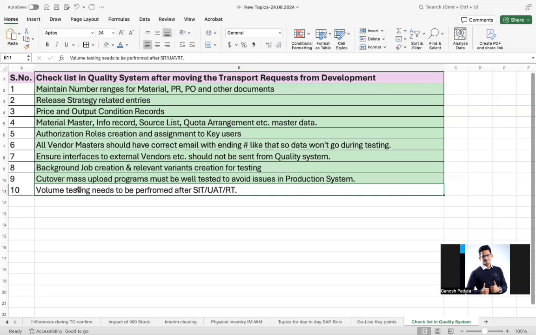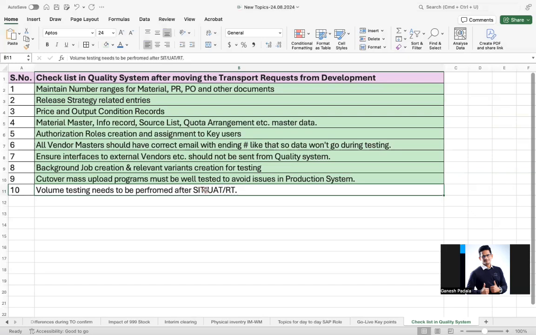Volume testing, yeah, I just wanted to highlight it. We always talk about system integration testing, user acceptance testing, and regression testing. At a high level, as I explained in some other videos, system integration testing means we do the end-to-end process, starting with maybe a requirement in a department to MM, then WM, then SD, or production and planning, finance, all the modules. We test multiple processes: procuring from an overseas vendor through import, procuring from a domestic vendor, service procurement, scrap sales, or subcontracting. We do it process-wise, and multiple modules will be involved.